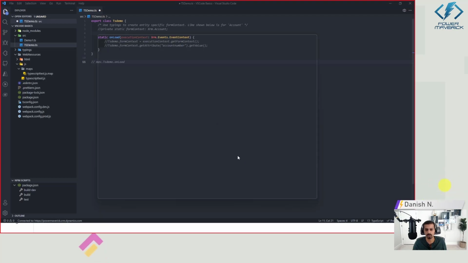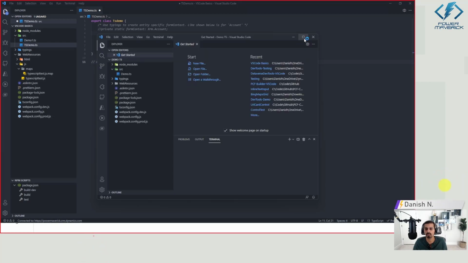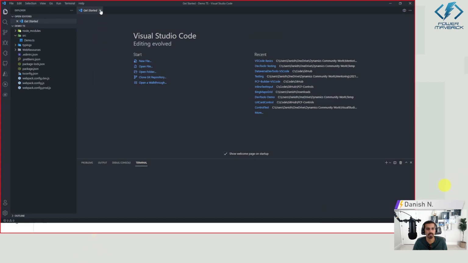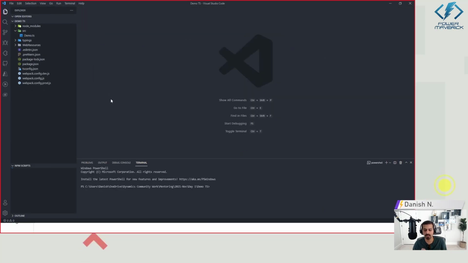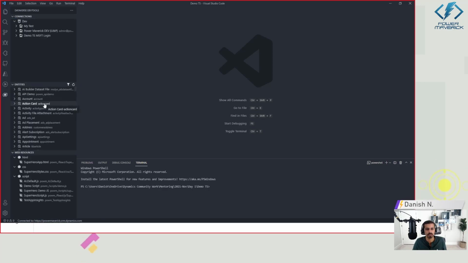Demo.ts. Oh, sorry, demo.ts. That's it, right? And actually it's connecting in the background. It takes a little bit of time because it's doing the authentication, and activation of the extension is also part of it. But you can see that now it shows connected, and it's already connected for you. If you go to Dataverse DevTools over here, entities are already preloaded for you, web resources are already preloaded for you, right? So remembering the connections on that folder makes things easier, because now you don't have to go and connect every time, right?